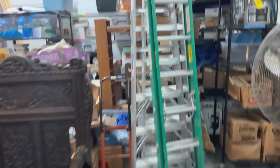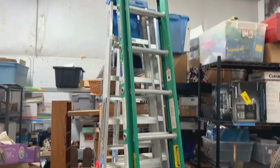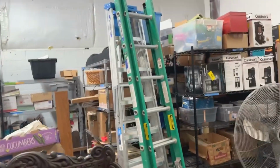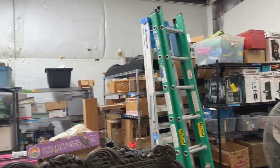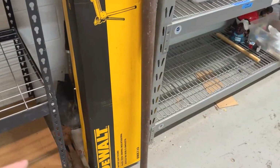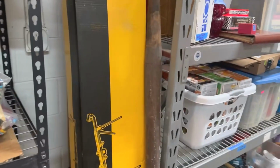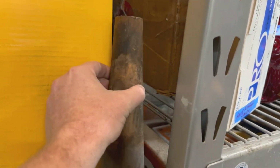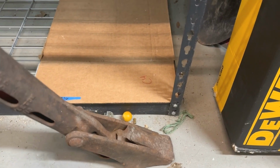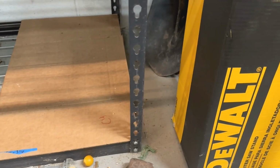We also got some ladders. We got the 16-foot extension fiberglass ladder and 2 of the 8-foot Werner ladders. They're in really good condition, as you can see. We got this brand new DeWalt miter saw stand. And then we got this thing. It's an old railroad mover. That's the handle. And then there's the attachment. I guess it would go on the ground like this. You put it behind the rail car tire and you could actually move the rail car by pushing the pole. It's kind of a primitive tool.